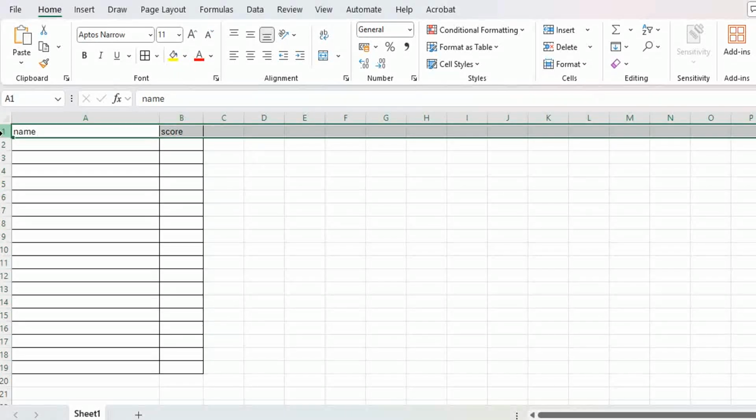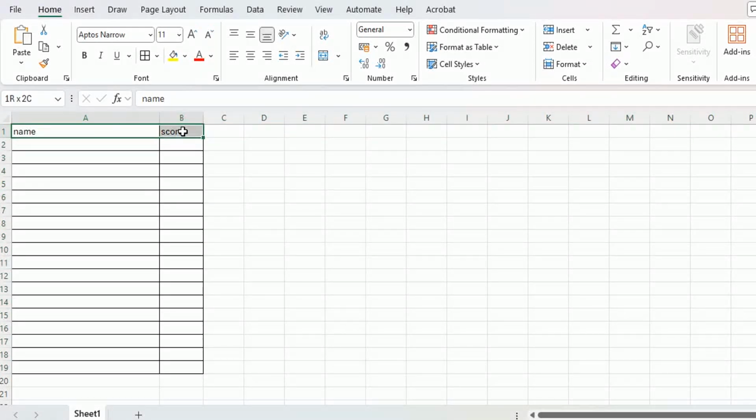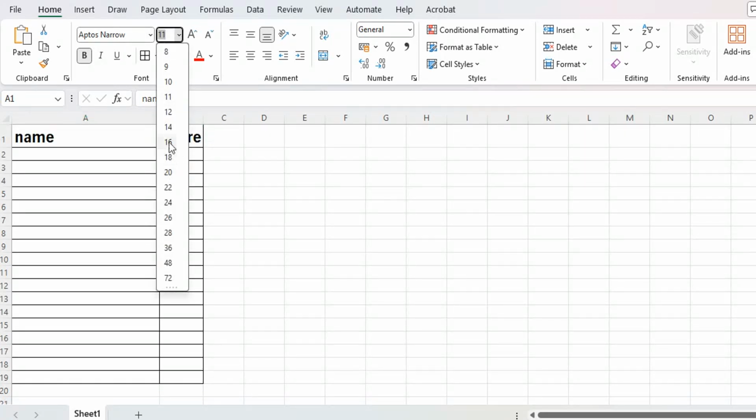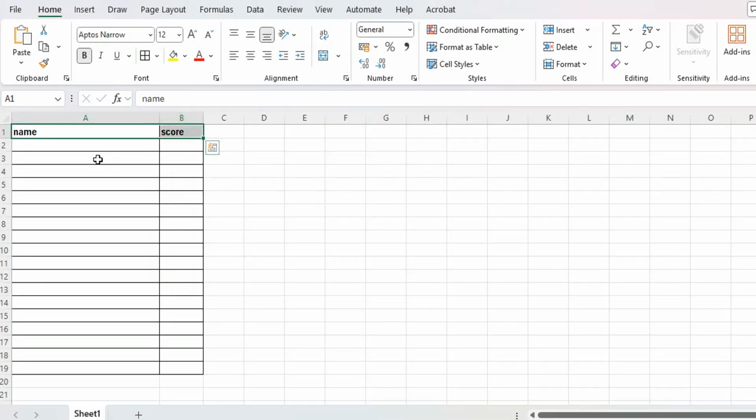I can select the first column, boldface it, increase the font size, and change it. So that's a simple way to format.